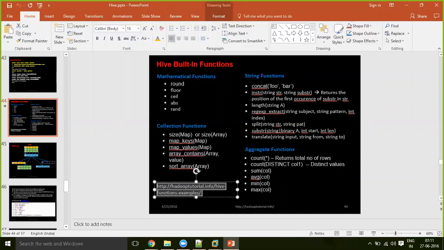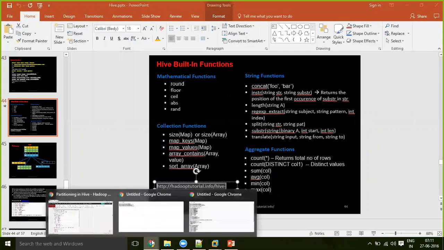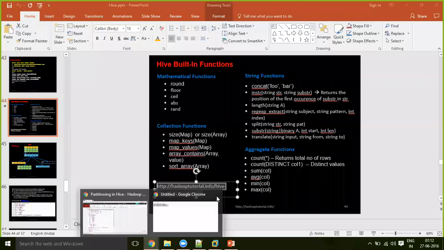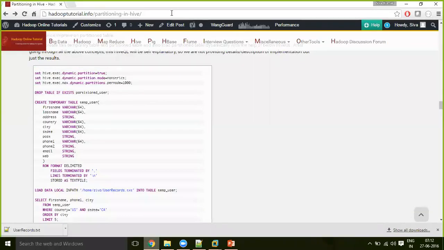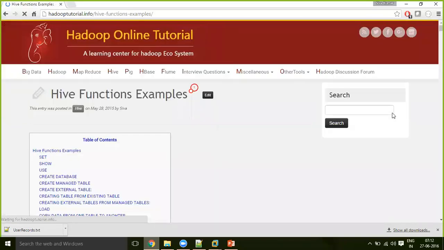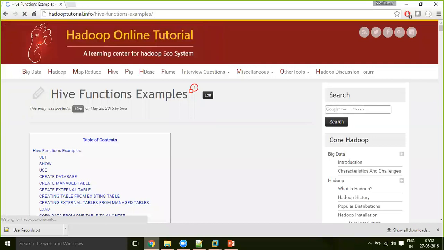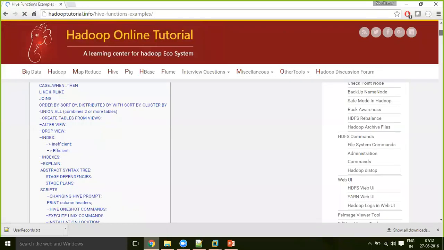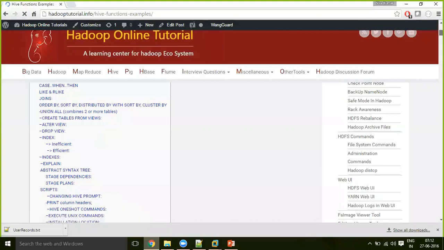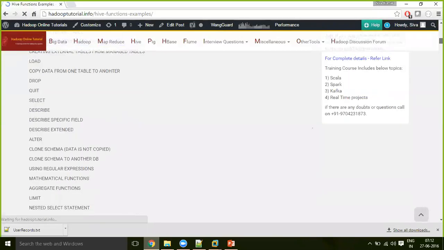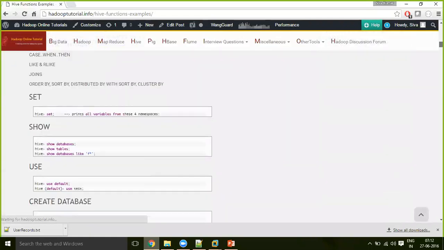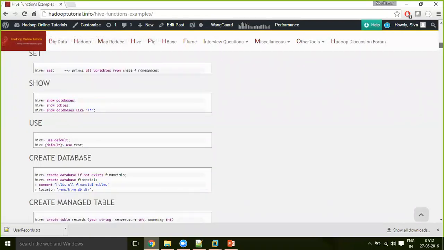And anyway, since I am just giving you the theoretical list of these functions here, if you want to practice them, I have given some examples also, so you can look in this URL, all these functions and a few more extra functions also listed down. Okay, but anyway, just guiding you to this, and some of these are self-explanatory. I just want you to spend some time and explore all these things. Okay.